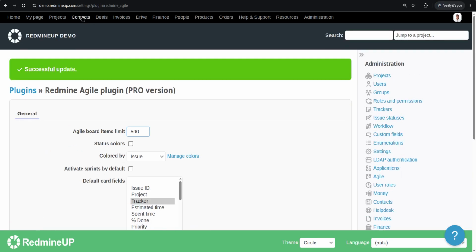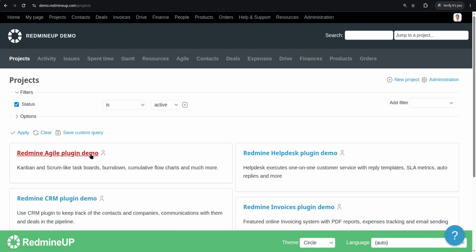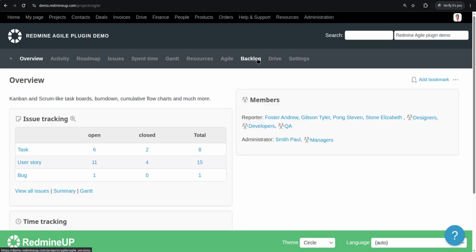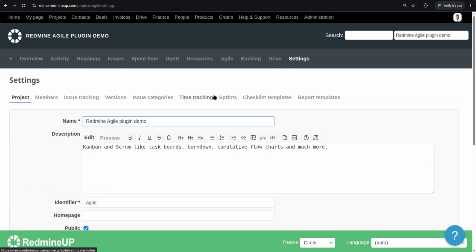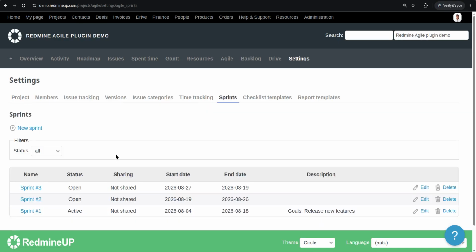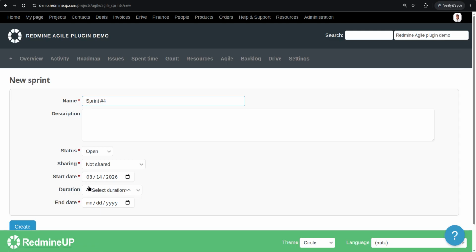Let's go back and see what is happening on our Agile board and plugin. I click sprints now and try to create a new sprint that is crossing the dates of another sprint.